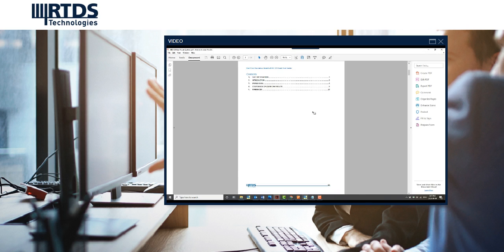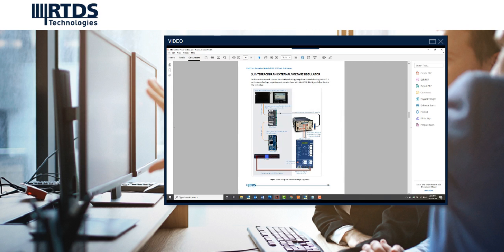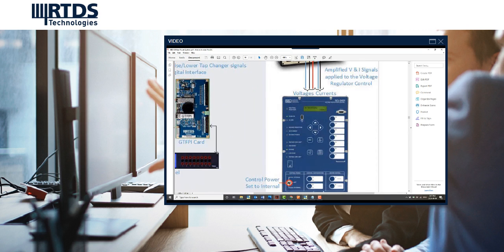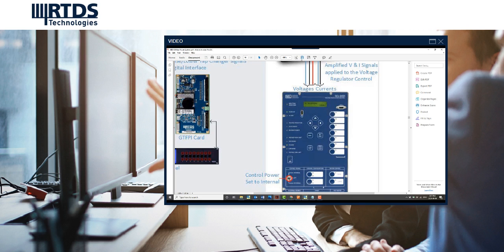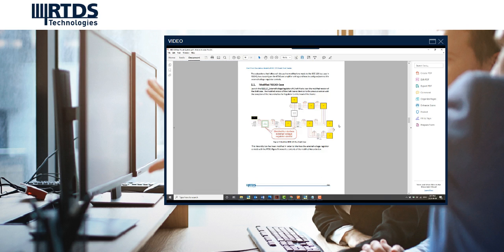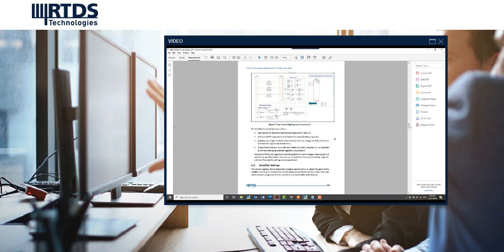And I can open up my case documentation here. We have a new section for interfacing the voltage regulator. So you can see here we're using an SEL AVR controller, the SEL2431. And we're using an amplifier to provide secondary level voltages and currents to that voltage regulator controller. Something interesting that this case includes is a tutorial on how to set the scaling factors for the analog outputs and how to set up the amplifier to complete this interface. So that's something that Abdul was talking about in his presentation quite a bit.